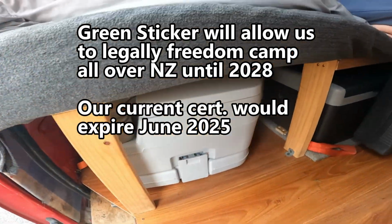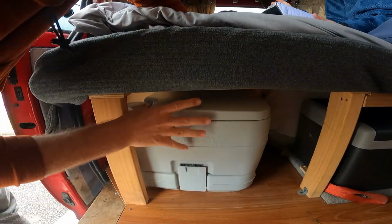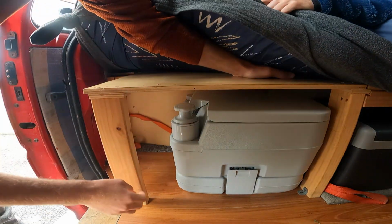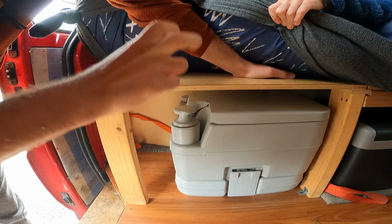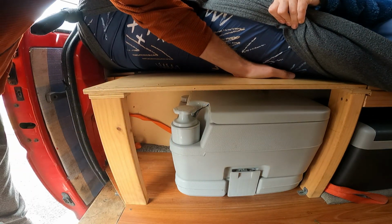So that means we gotta move our grill. Gotta move the grill out of the way, and we're gonna put the toilet like that, and we'll build a drawer underneath it. So it'll slide out, and it'll be fixed, and it'll be all legal then. But we need to frame in that drawer first.